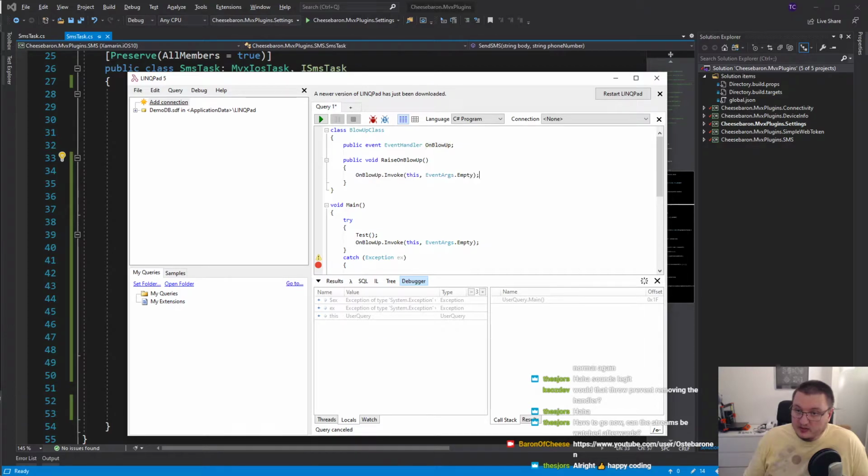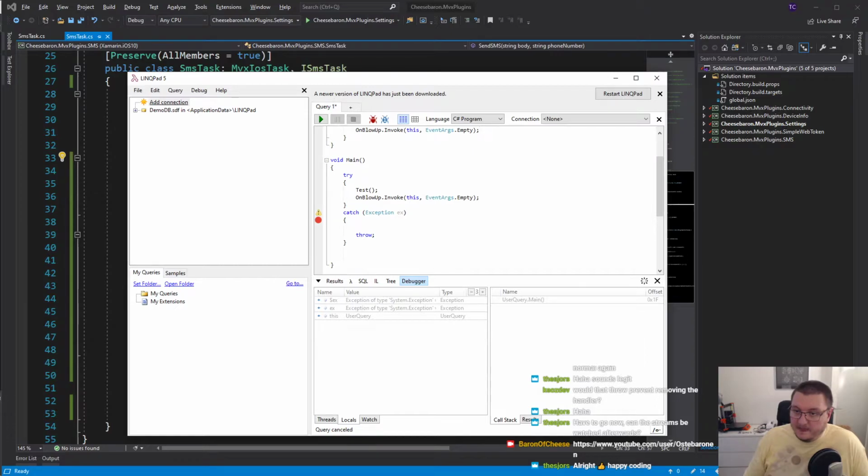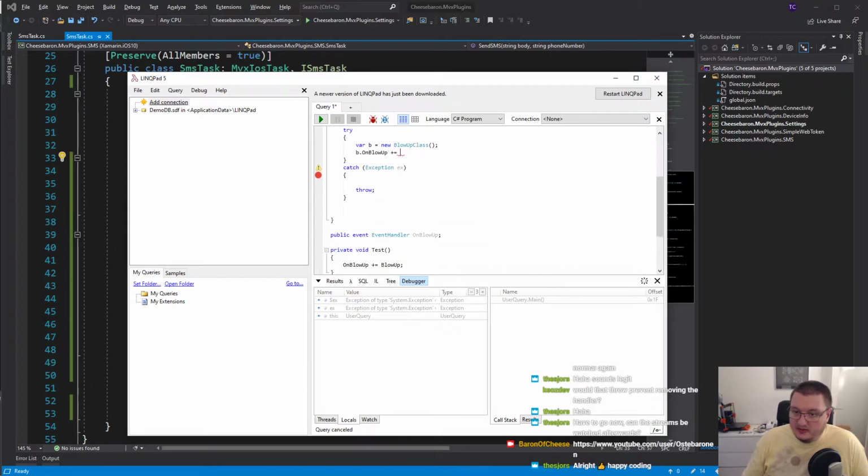Fine. I don't want to save. Okay. And then we create an instance of that object. So new BlowUpClass. Now we say b.OnBlowUp, assign this one.